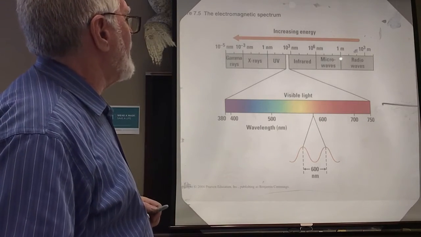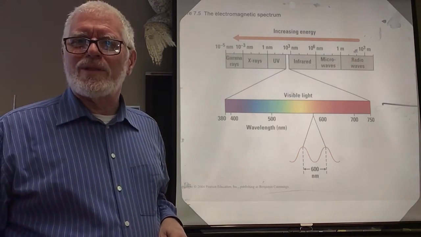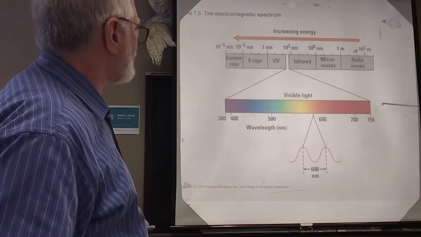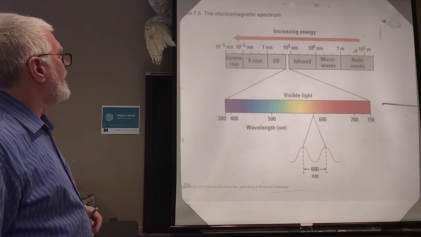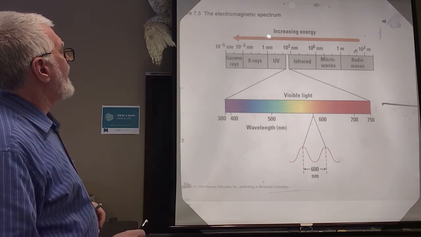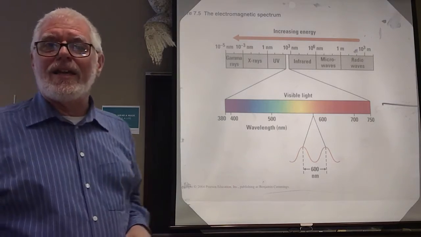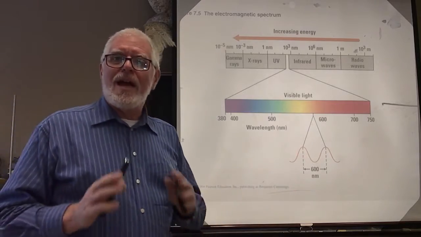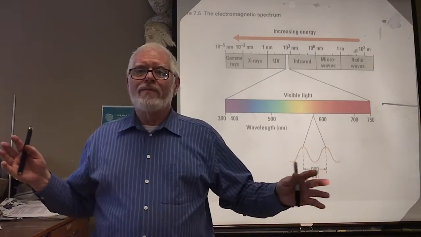And then you have microwaves, which actually aren't micro. You would think they would mean that they were smaller. They're actually getting bigger and bigger and bigger. And then radio waves. Here's the wave. That's a wave of a kilometer, over half a mile. That's a pretty big wave. But the peaks are very far apart.